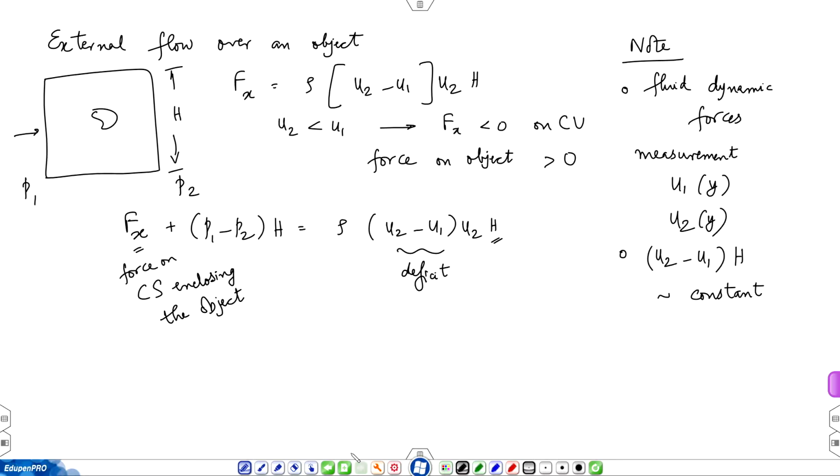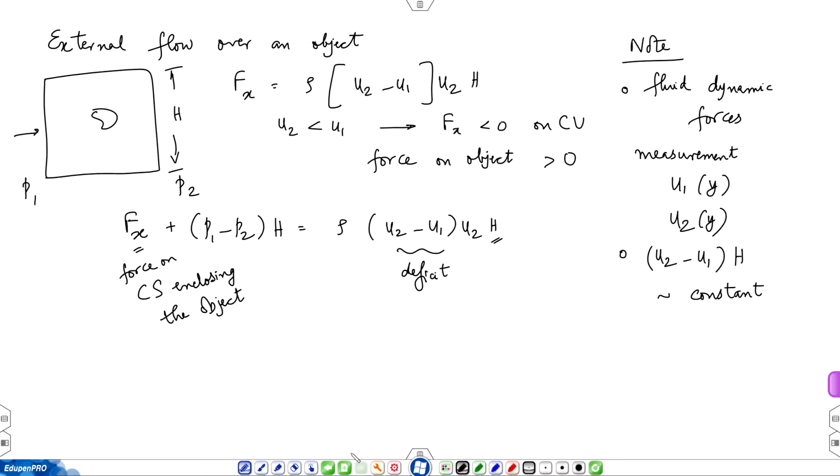So, will u 2 always be less than u 1? So, for let us say passive objects like a sphere or a cylinder like a chimney. So, all passive objects, you have flow going past the object and it produces a velocity defect. Its velocity downstream is less than the velocity upstream. The difference between the two leaves the sides, but you can imagine active objects. If an object is active, it can draw air from the sides, air comes in from the sides, and the flow going out is more than the flow coming in. In that case, the direction of force is reversed.